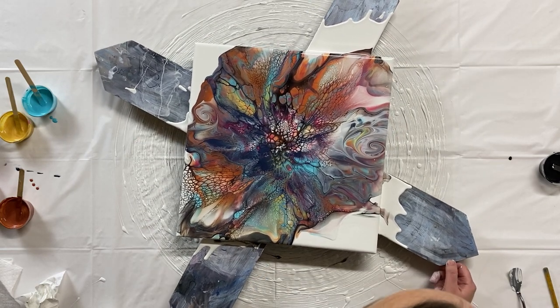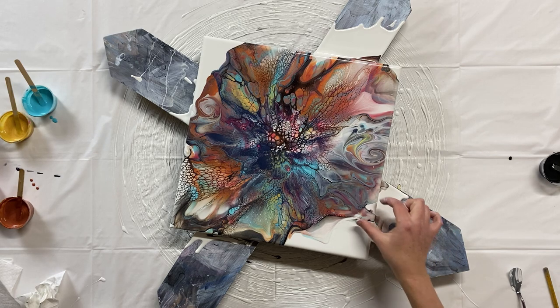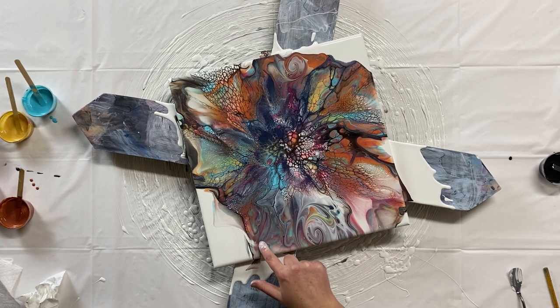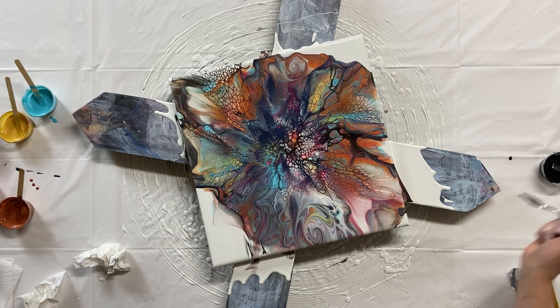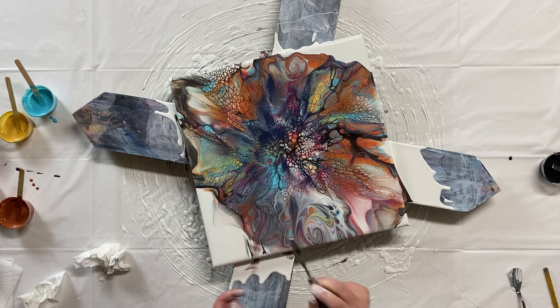Wow. This is stunning. So there's this one corner here, which is where I tried to pull it. And I don't know. Let me see if I can just soften that this way. The black line is broken here. I'm just going to sort of drag with my... Yeah.